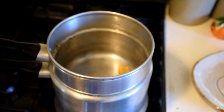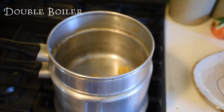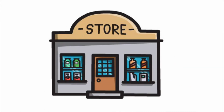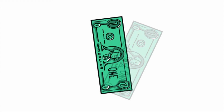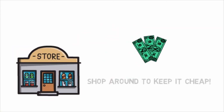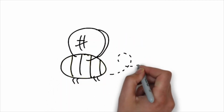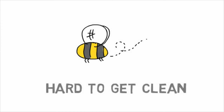Next up, I'm using a double boiler to melt the beeswax and blend the oils together, and honestly, I recommend using a double boiler. Don't try and use something else. A double boiler is the safest way to melt down beeswax. I picked mine up from the thrift store, and it was maybe $3 that I paid for it. So if this is something that you want to get into, go to the thrift store and see what they've got available, because beeswax is notoriously difficult to get off your utensils, so make sure that you've got things that you don't mind segregating and using for these kind of activities later.